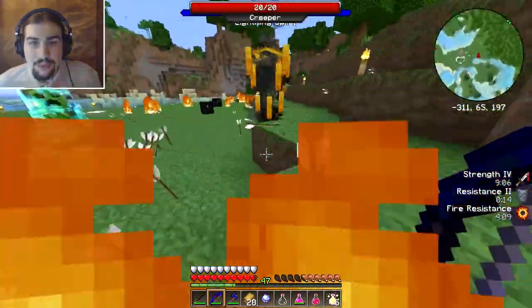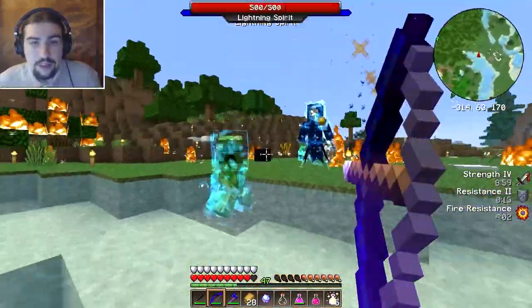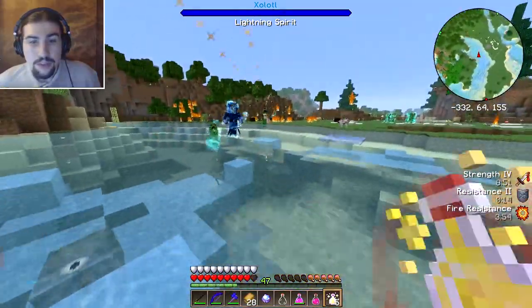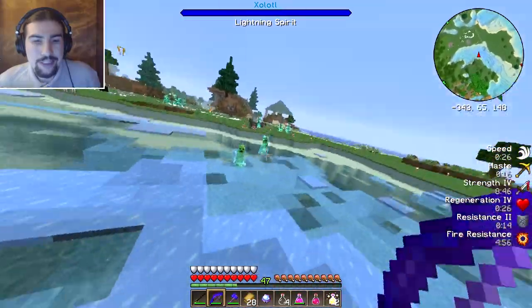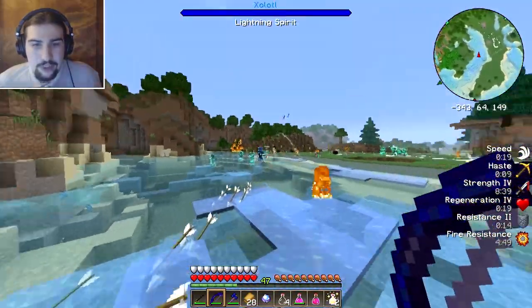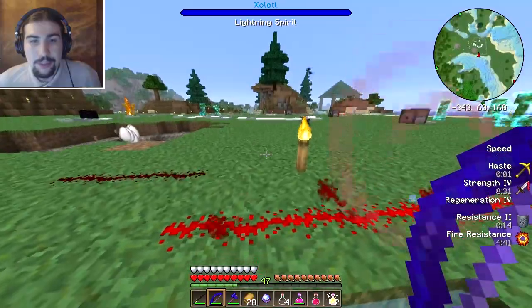Oh boy. Oh, and I don't have my ice boots at the moment. That's a problem. So my main problem right now is that both these bosses are immune to melee damage. And I'm not sure how easily I can take care of it, especially with all these charged creepers around, because I will take damage from the charged creepers still. Despite all my buffs, I'm not immune to it.